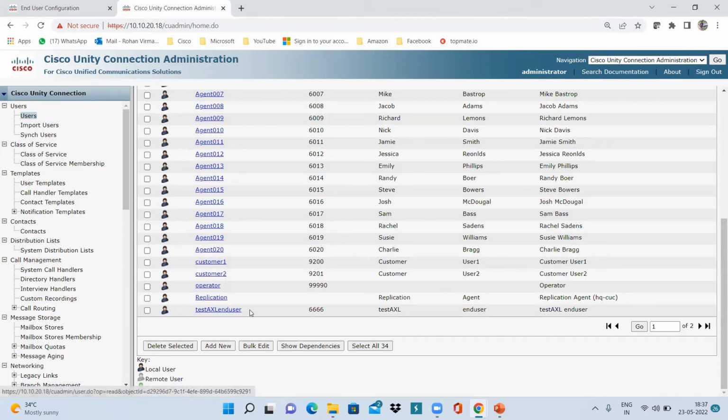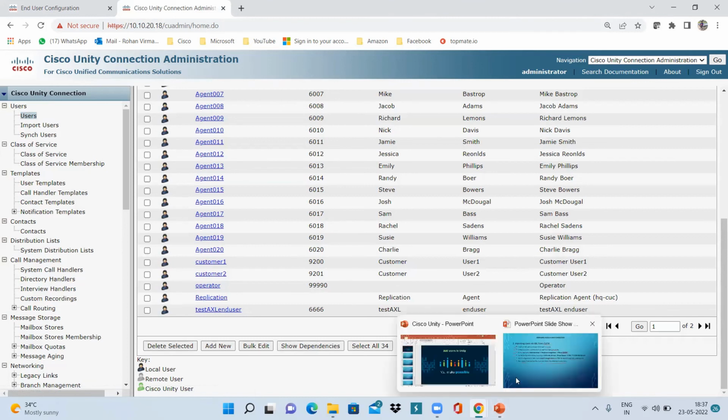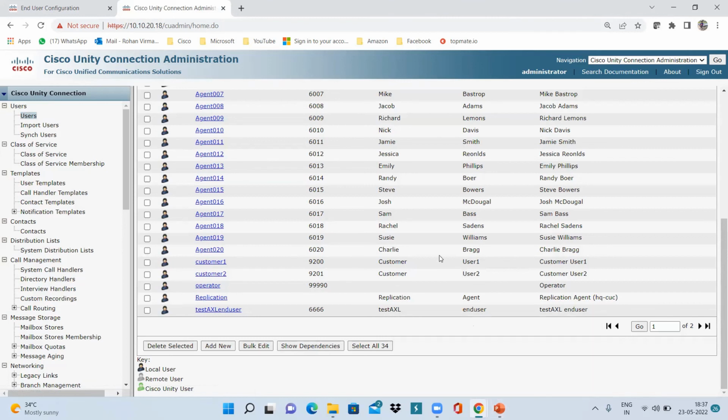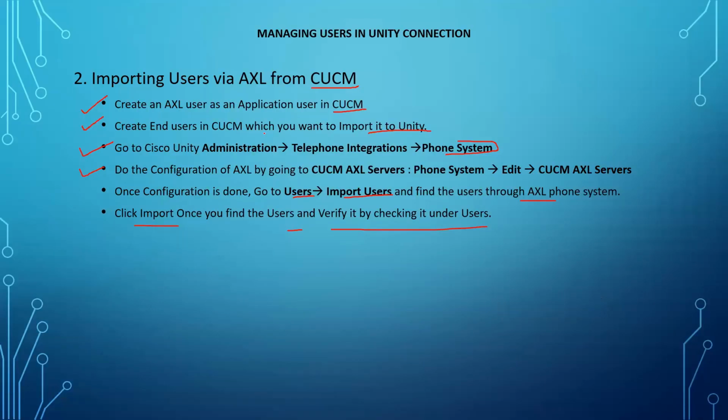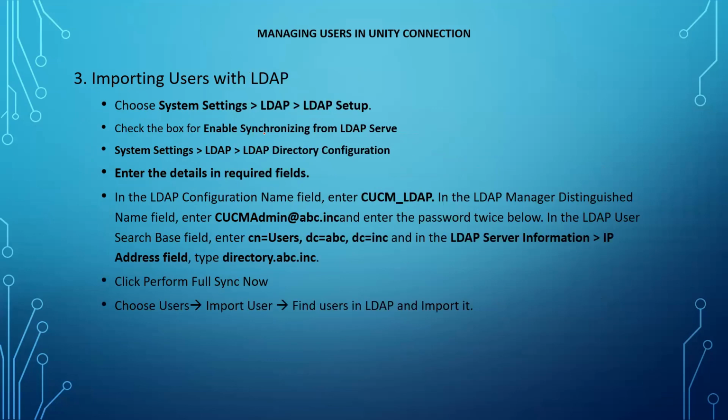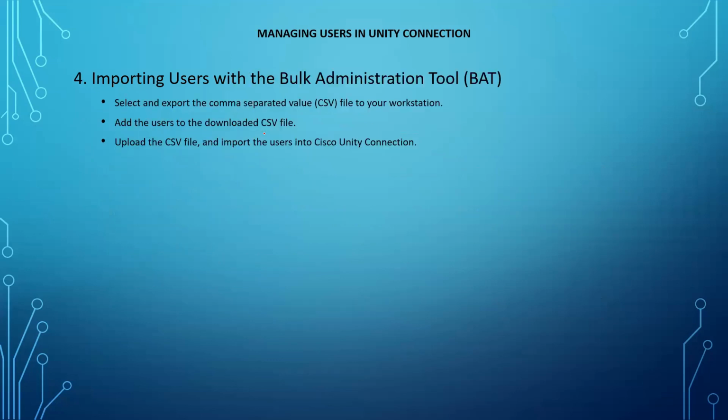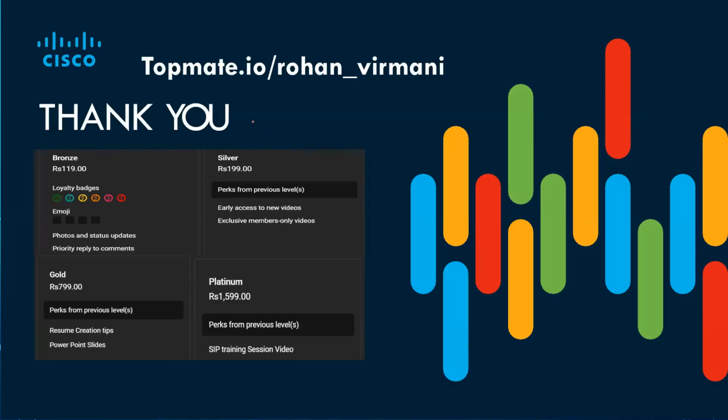The test AXL end user is imported with the help of AXL. I believe you learned how to create an end user and how to get an end user on Unity with the help of AXL. In the upcoming lecture, I'm going to discuss importing users with the help of LDAP, and then importing users with the help of the BAT tool.